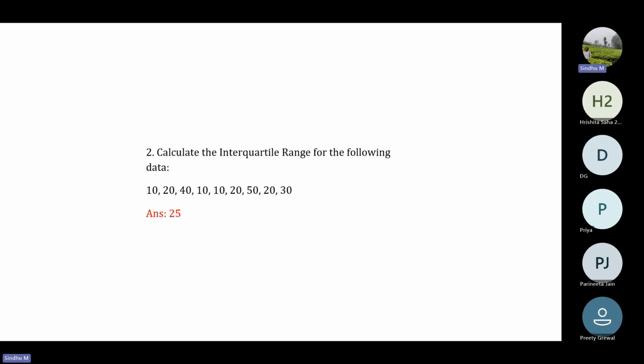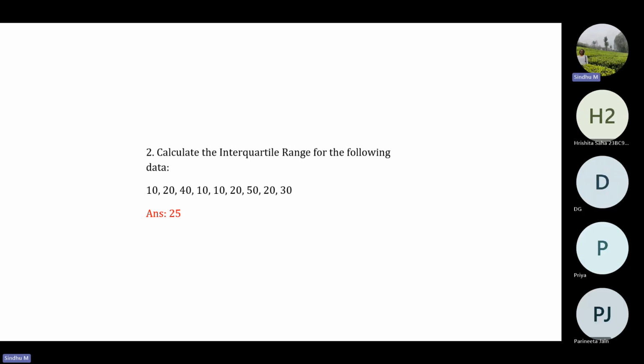So we have the Q1. Similarly, we have to find Q3, that is the median of the last four numbers when they are arranged in ascending order. So that would be the median of 20, 30, 40, and 50. So the median would be 30 plus 40 by 2, or 35. So now we have the Q1 value, which is 10, and the Q3 value, which is 35.